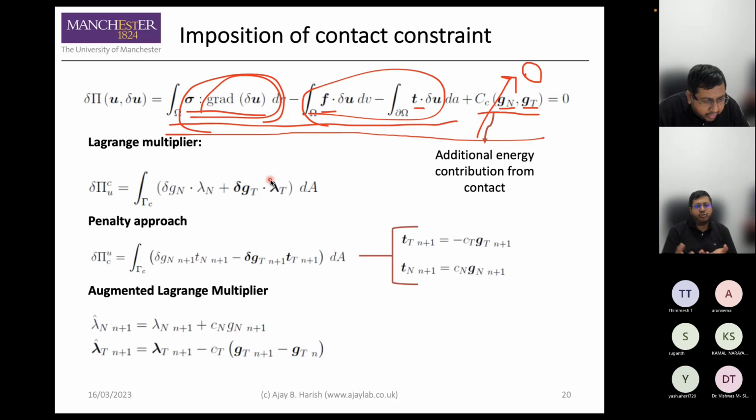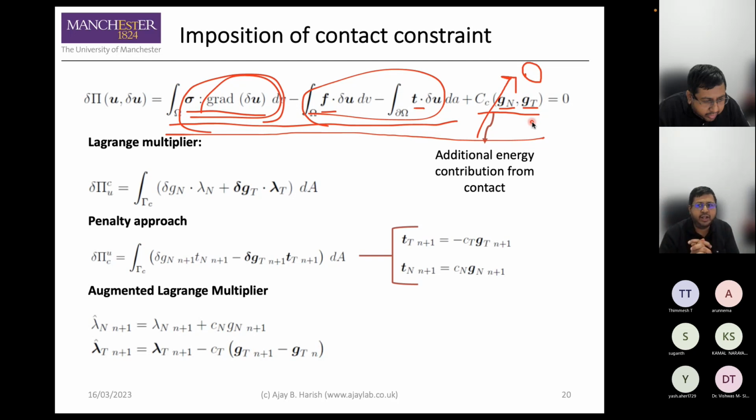So the augmented Lagrange multiplier method has both the Lagrange multipliers and the penalty parameters in there, to take advantage of both methods and lead to faster convergence, but also a better fit of your constraints, in a way, right? So this is the entire idea of contact mechanics. First, we want to add a constraint in there, and we are defining this constraint in terms of some amount of energy, or variation of energy, and how much of this.